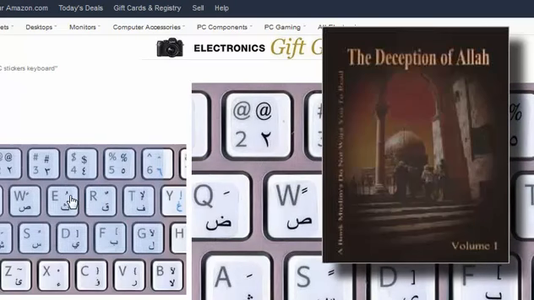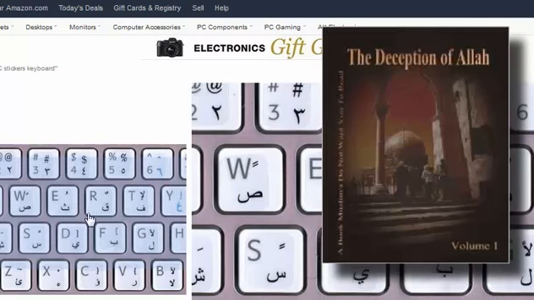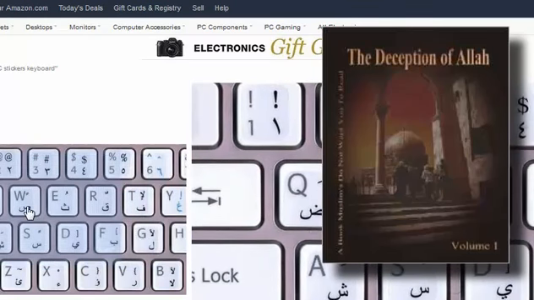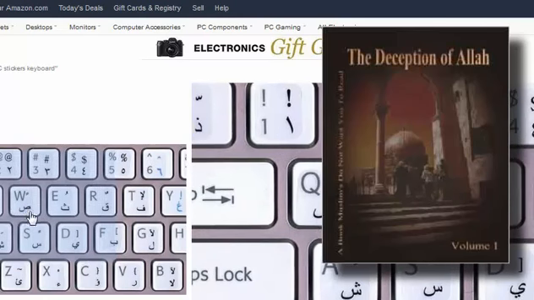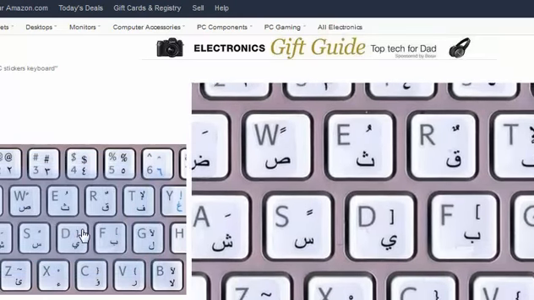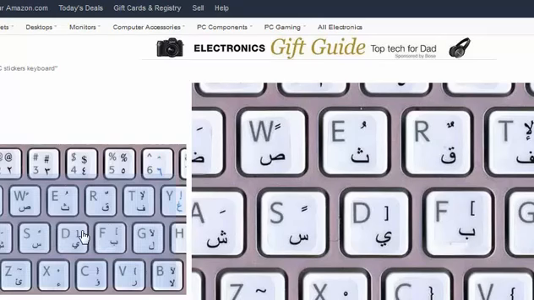It's a very simple tiny sticker, so you don't need to glue it. I mean it's glued by itself, and just peel it out from the main paper and stick it on the top of the right key, which resembles exactly the English one. You don't worry about the Arabic. Look on your keyboard, let us say W. So you look for the W key on your keyboard and you stick that W there. Very simple, all right? So this is how it looks like. Try to find something that fits with the color you like, which makes it easy for your eyes to see it. I don't advise you to get something dark.